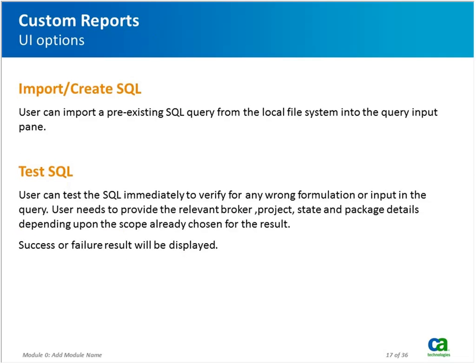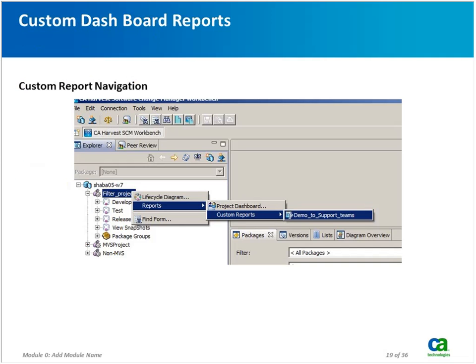Here we go. So you can create your SQL, you can import it. I'm just going to cut and paste it myself. And then you can test it before you actually run the report. So at least you know you're connecting to a valid data source and the SQL doesn't have syntactical issues. So from there, you can pick your context. In this case, they're going to the project level. They're looking at reports, custom reports, and there's demo to support teams, right?